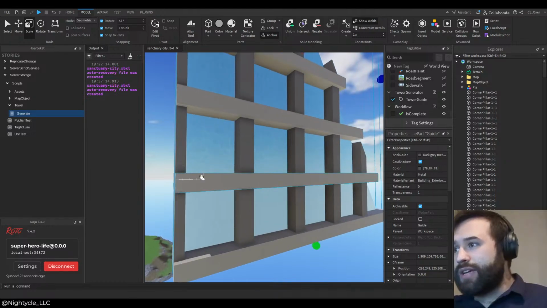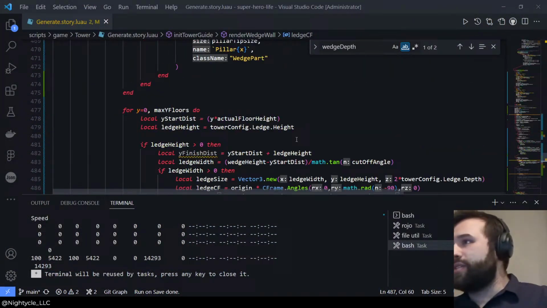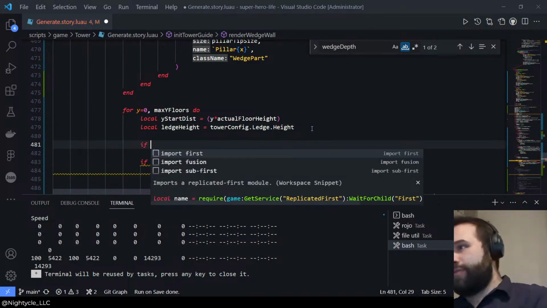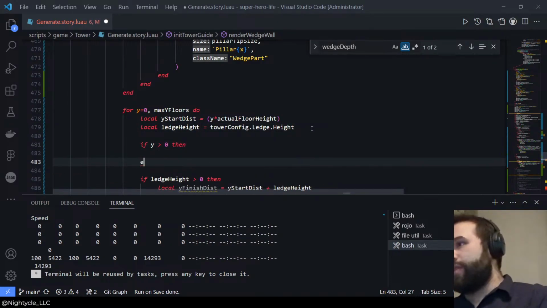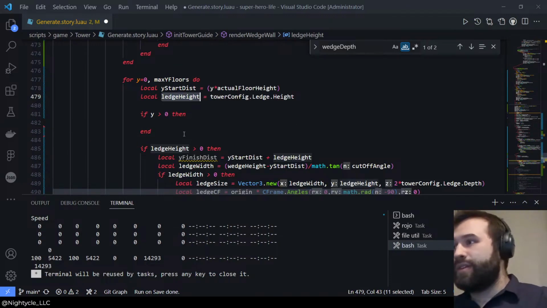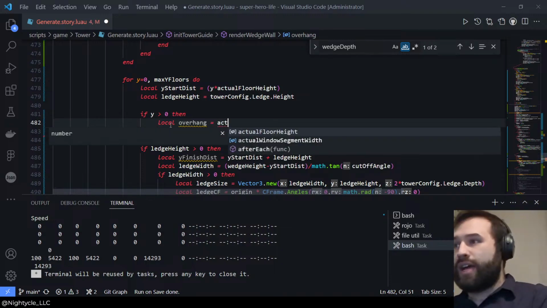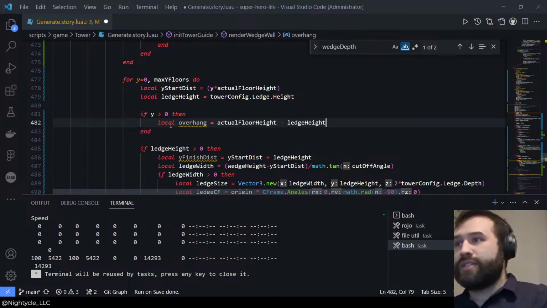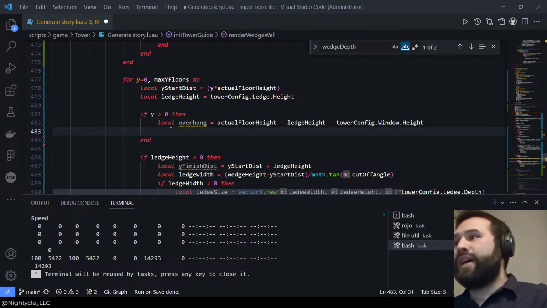Problem is, we need to actually have it droop down. So, okay, we're going to take the logic of it. So if y is over 0, then we're going to have it at the local overhang, which is the actual floor height minus the ledge height minus the window height, which is tower config.window.height. And we're going to have it add that to the overhang.